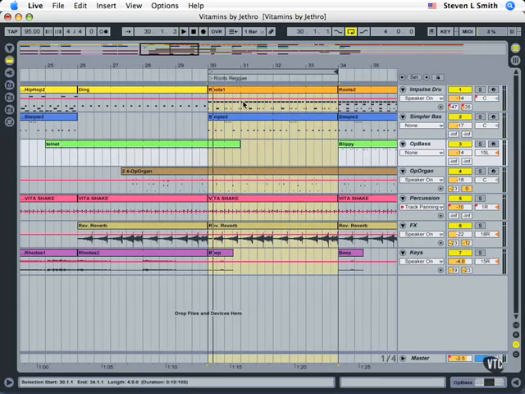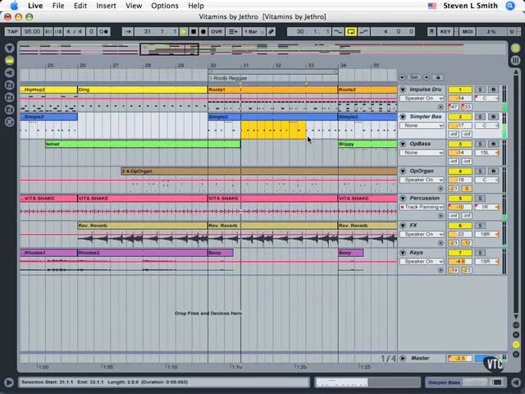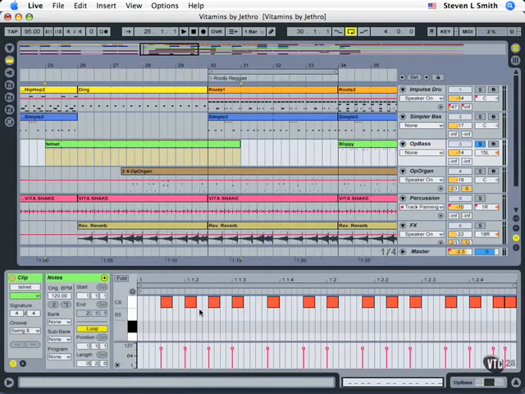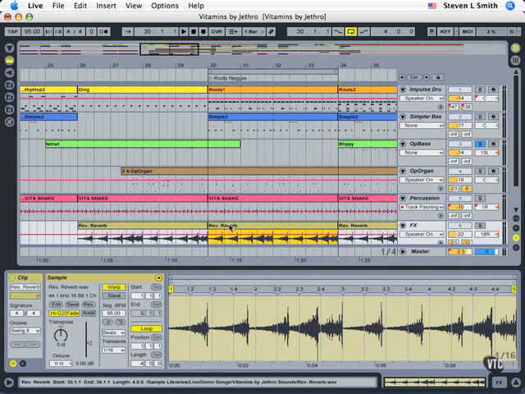Now I can also click and hold and mark a section anywhere, and playback will begin there and keep going. If I'm wondering what this section is right here, I can simply click and drag across it. I'm going to click on its solo button and we hear just that. So you can quickly find out what each section of music is, and also in detail view double clicking we can get to the MIDI notes, etc. right away, or the audio waveforms right away.